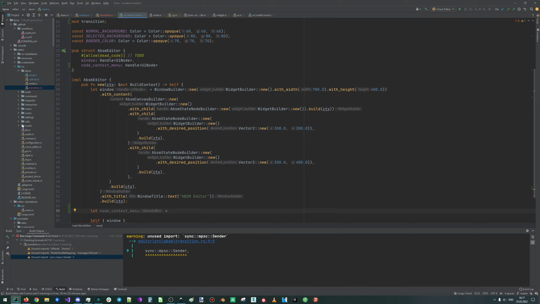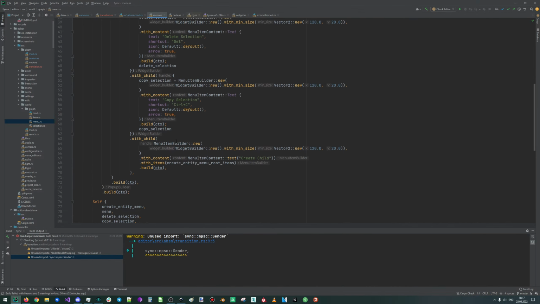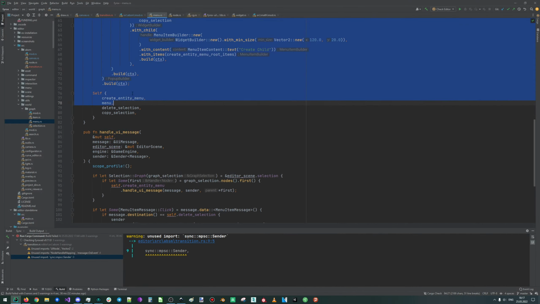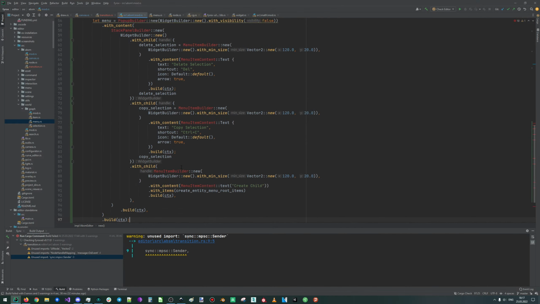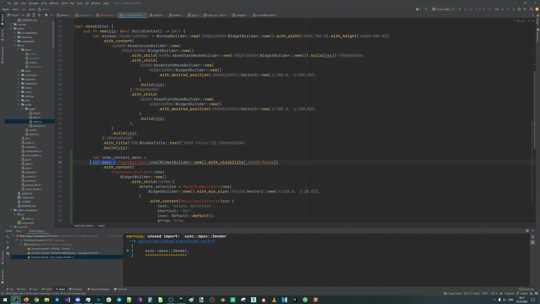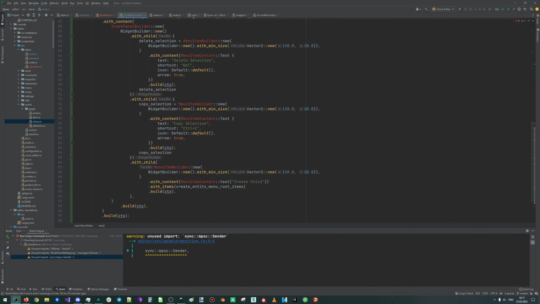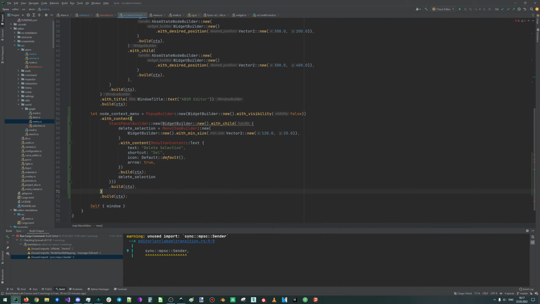We should go to world, maybe. Yeah, there is a menu. So there is an example of how to create the context menus. Let's copy paste that. Like so, with just one menu item.